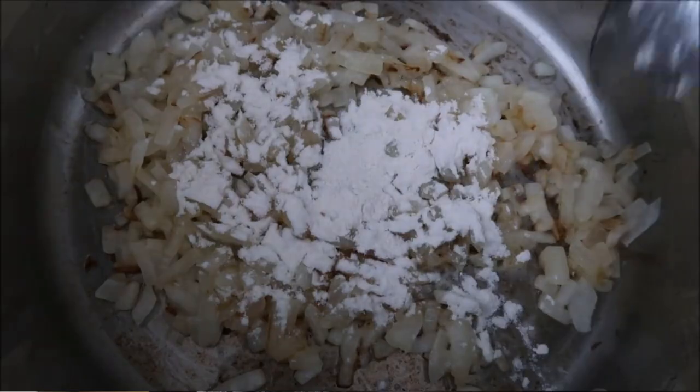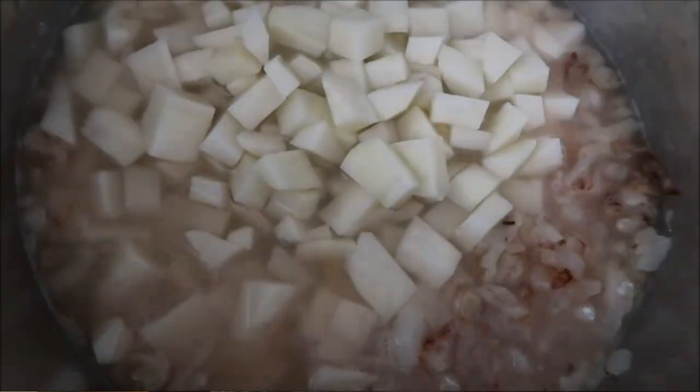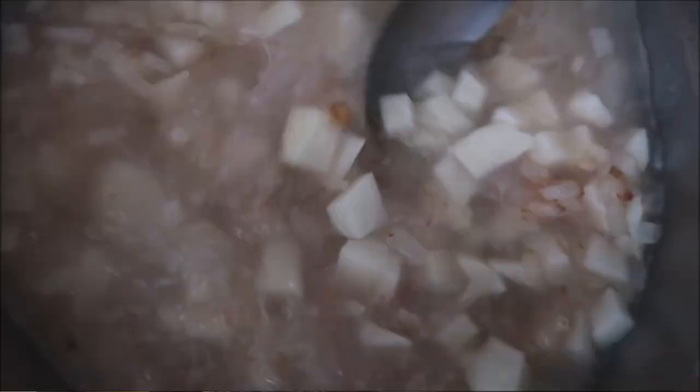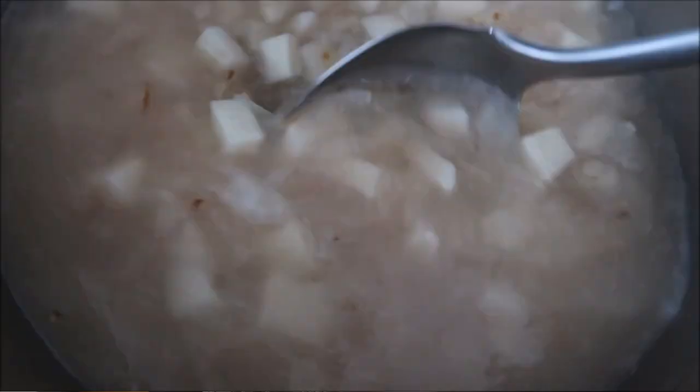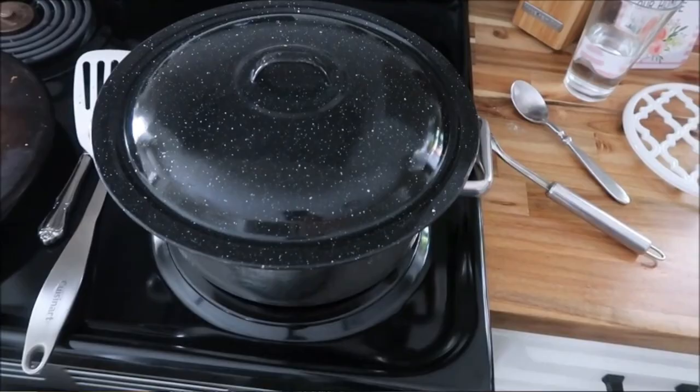And we're gonna add about a tablespoon of flour. We don't really want to make a true roux or a broth. We just wanna give it a little thickness. And I'm gonna add all of those potatoes and then some more, and the water that came with it, a little more water. And we're gonna stir that up, and we're gonna cover it until those potatoes are soft. We're gonna bring that to a boil. It usually takes about, I don't know, 10 minutes or so for those potatoes to get soft. And then we'll be ready to add our additional ingredients. So once you push it against the side and it breaks easily, you know the potatoes are ready.